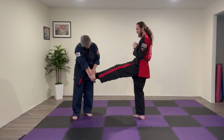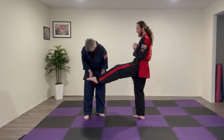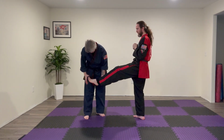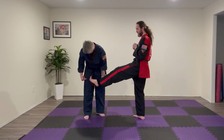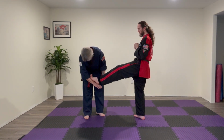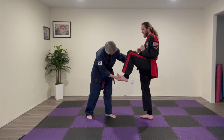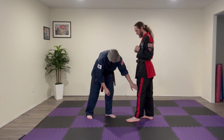Relax. I don't want him to kick like this, and I don't want it to be completely out here like this. His toes got to be bent, and only this part of the foot. So that angle, again, if you see it. Okay, so he bends, and then when he's done, he bends the leg back again to put it back down.